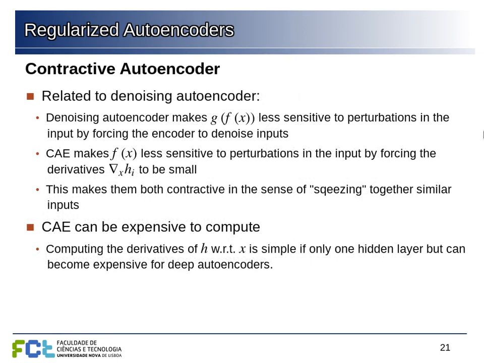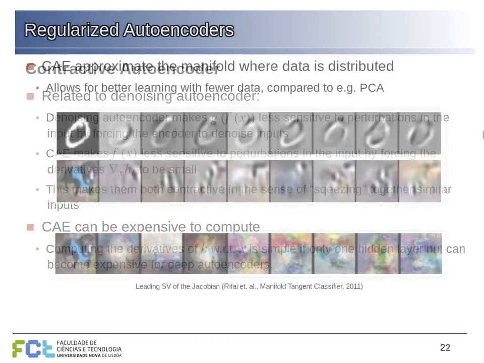This is actually similar, the effect is similar to the denoising autoencoder, because the denoising autoencoder also forces similar representations to slightly different inputs. It tends to be more expensive to compute. So it's less expensive to just add noise than to compute all of those derivatives. So in general, denoising autoencoders are more often used than this one, but this is another example of how you can push the way the autoencoder creates representations in order for those representations to have characteristics that you want.